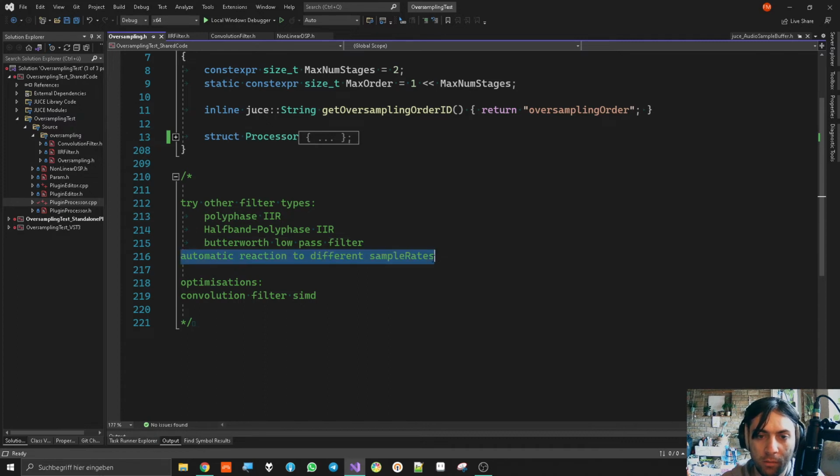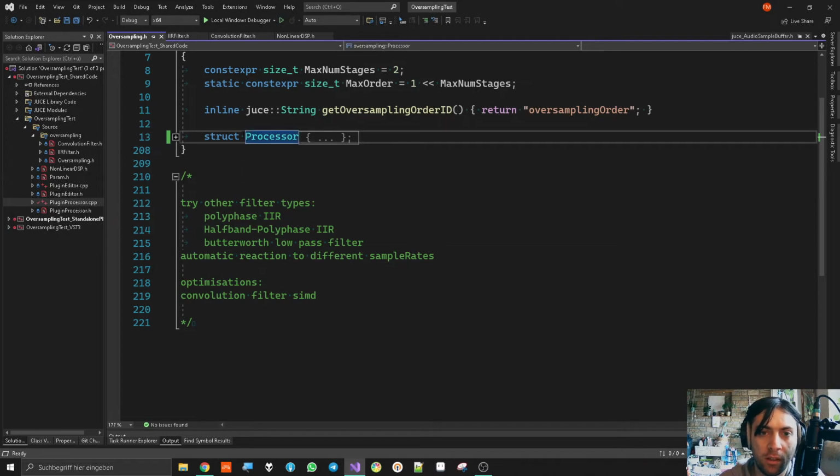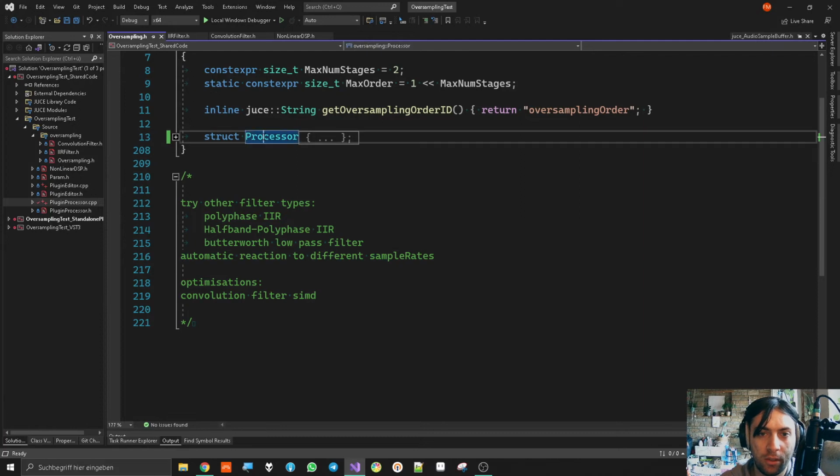Also, I want to implement automatic reaction to different sample rates, because say you have a sample rate of 44.1 kilohertz, then you would need a steeper filter at the beginning than if you are already starting at something very nice like 48 kilohertz or 88.2, where you can be very sloppy even on the first filter already, which would be a performance gain, of course, so we could use that. But I did not implement it yet. It's just a very straightforward implementation that works for 44.1 and everything higher, but it always has the same amount of work to do.